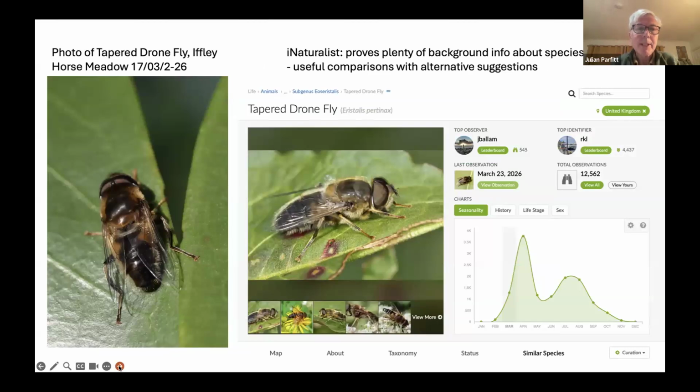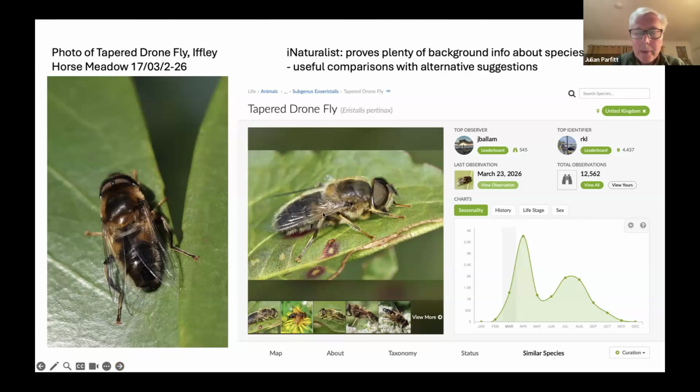Here is a bit more detail that you get. iNaturalist is quite well constructed when you sort of drill down into the records. So on the left here, you've got the photo that I took of a tapered dronefly. I got quite close to it with my macro lens.